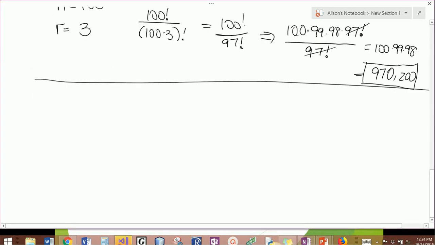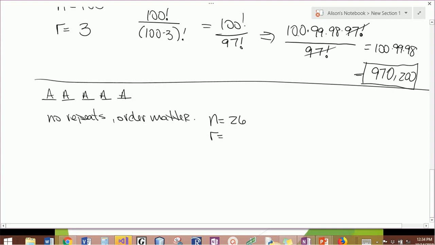So let's try this one more time. I'm pretty sure that example above that I used was a 5-character, let's just call it a license plate. And I said this was our license plate. But what happens if I cannot have repeating values? So if we have no repeats and the order in which they are chosen matters, we're just going to go with letters for now. So that means that my n value is going to be all capital letters. That would be 26. Looks like my r value is going to be 5 because I'm choosing 5 of those.